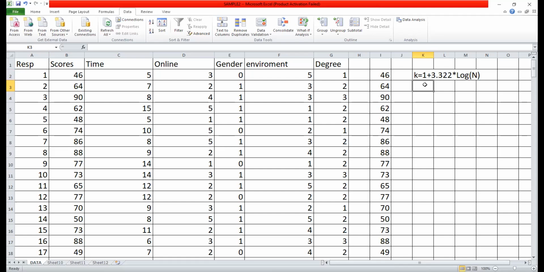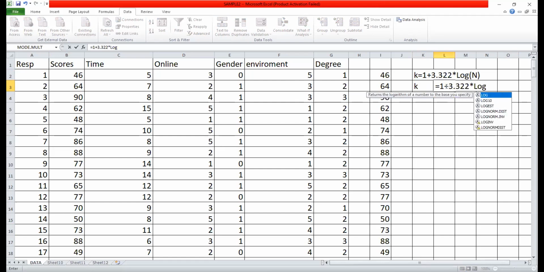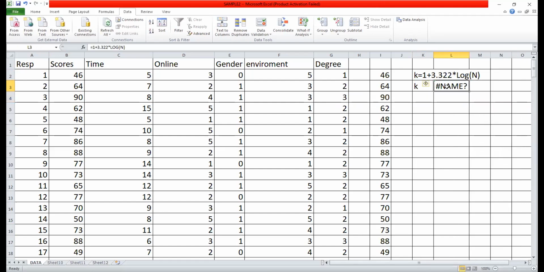And therefore, here K is equal to, and I'll do it here, K is equal to 1 plus 3.322 times log of n.